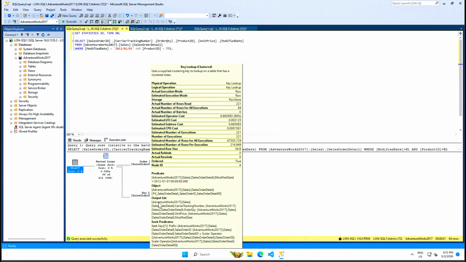This property indicates that the lookup is performed for each row, because you can see at the top level that the key lookup is performed for each row retrieved by the query. Therefore, note the output list of the key lookup operation: these are the columns we use to identify what indexes need to be altered in order to remove the key lookup. We need to examine the index seek above.